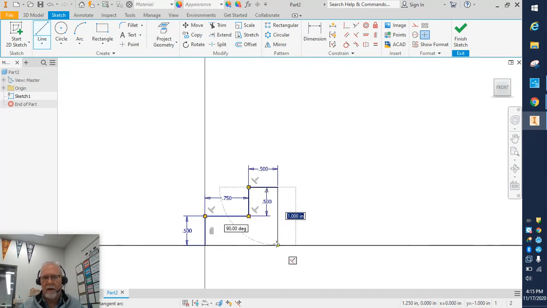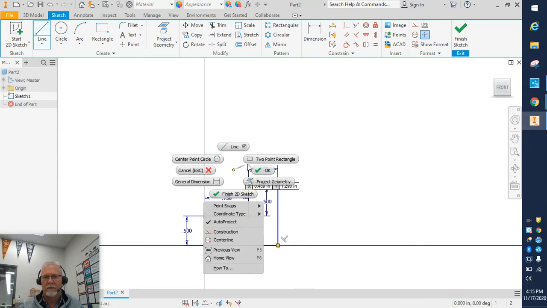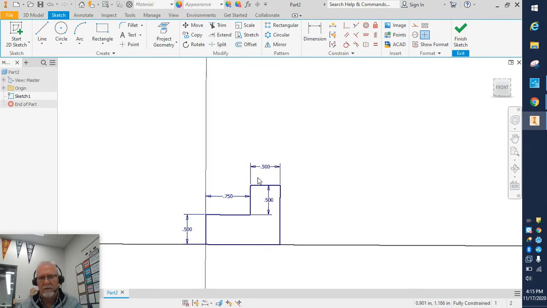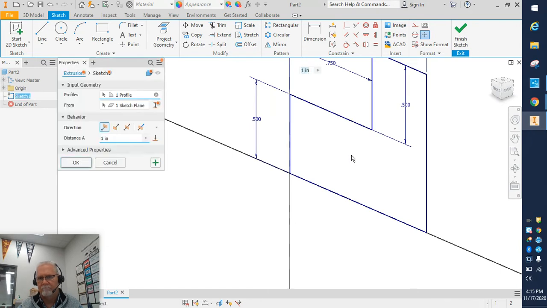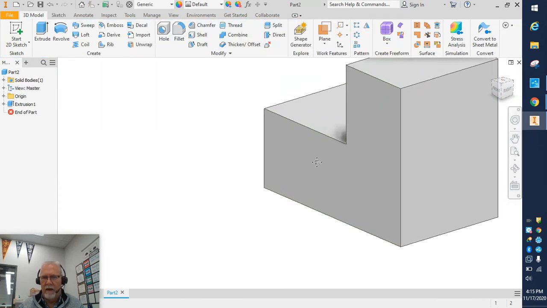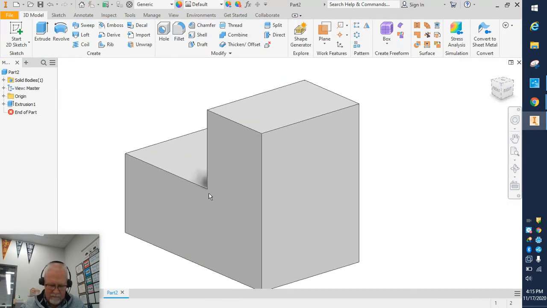Make that down to the x-axis and then complete our sketch there. All right, so we've got some basic geometry made there, and we're going to just go ahead and extrude that back 0.75. So we've got a basic shape made there, nothing fancy.